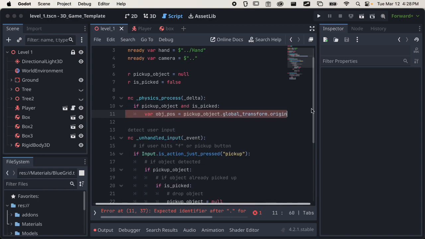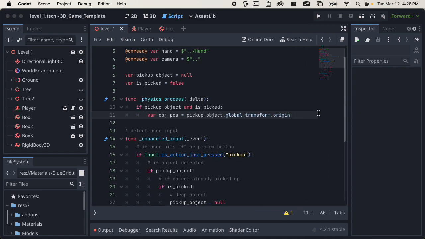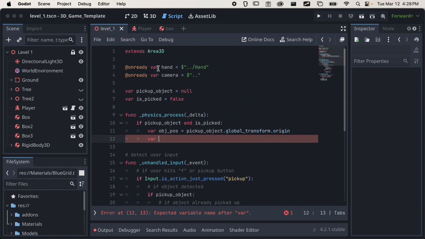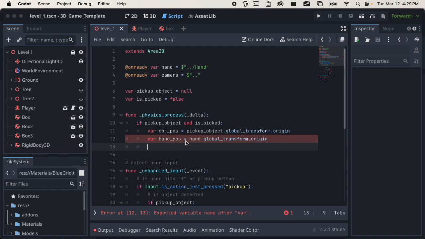So that's just a long way of saying where the object is. And then our hand object is the same thing, but for our hand. So we'll say hand position is hand dot global transform dot origin.